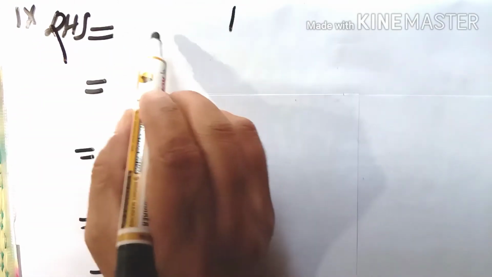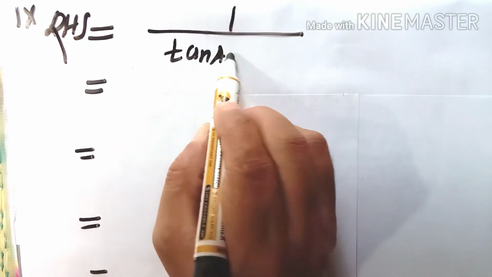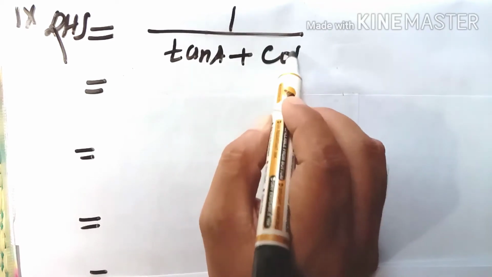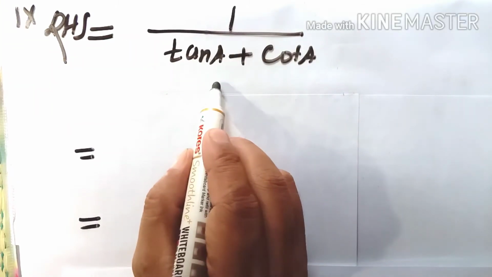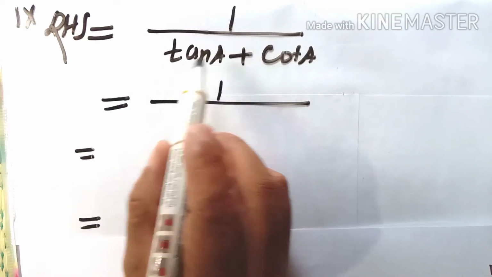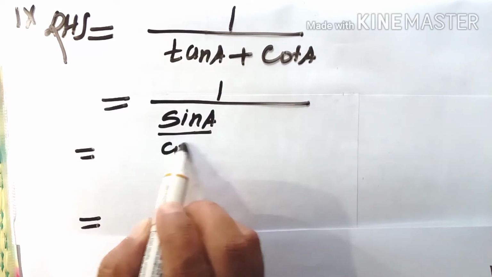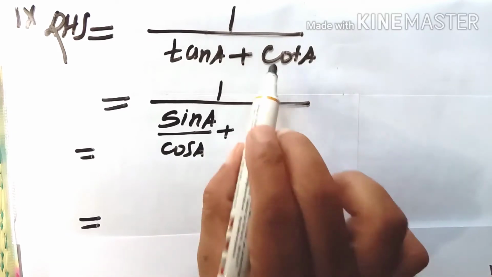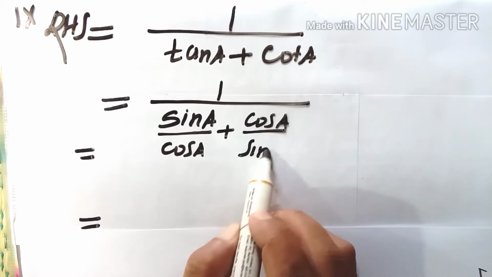So now the RHS part here, we have 1 divided by tan A plus cot A. All these are without a square, which means we can take the reciprocal. So in the numerator, we drop the same, 1 divided by tan theta, reciprocal. We know that tan theta is equal to sin A upon cos A, plus again here cot, that means the reciprocal will be cos A divided by sin A.